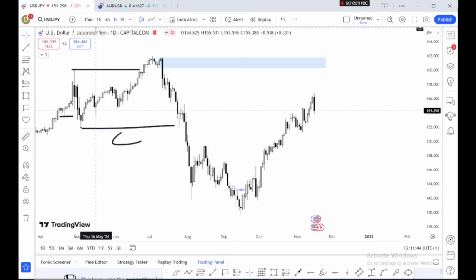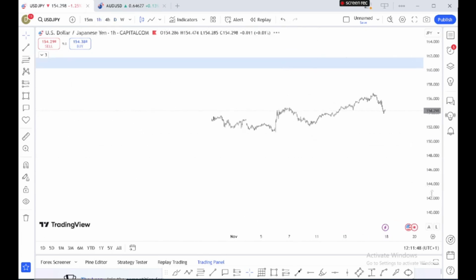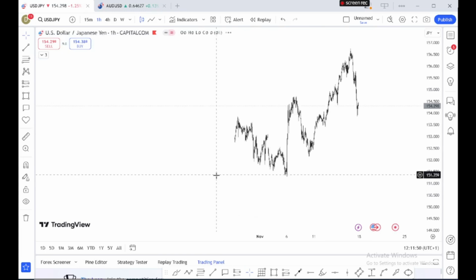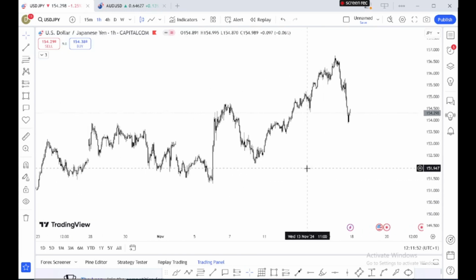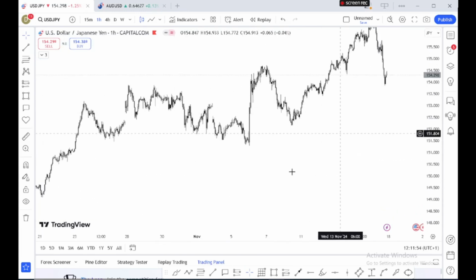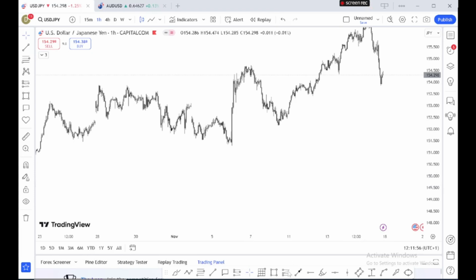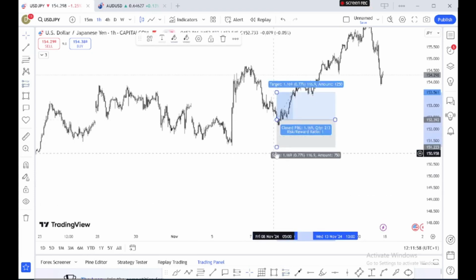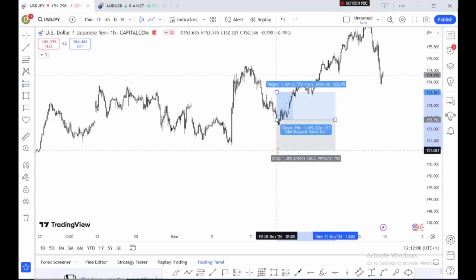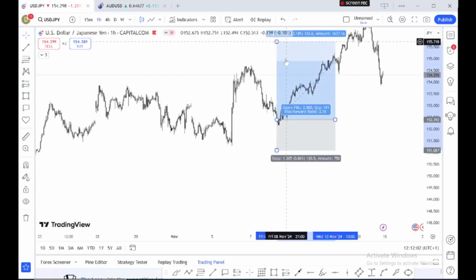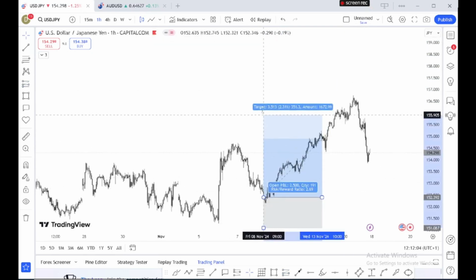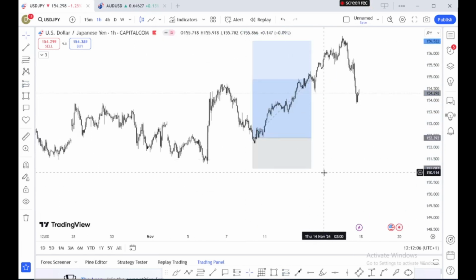So I went straight to 1 hour, and fortunately for me, I was able to catch 1 or 2 trades, which I bought because I know that we are temporarily going up. So I had a trade on this. If you watched my last video, I had a trade on this, put my stop loss here, then targeted 1 to 3 in this trade. So market actually hit my take profit.